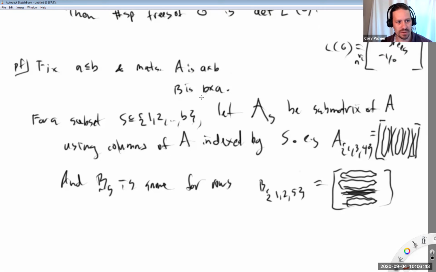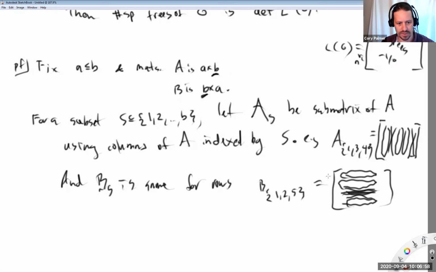This situation is because of the B index that's appropriate here. So if you want to talk about A sub something, you need to specify the universe S is being taken from. Otherwise, this is very ambiguous. But we're only using this for this proof and on one occasion. So when we use it, it should be crystal clear.